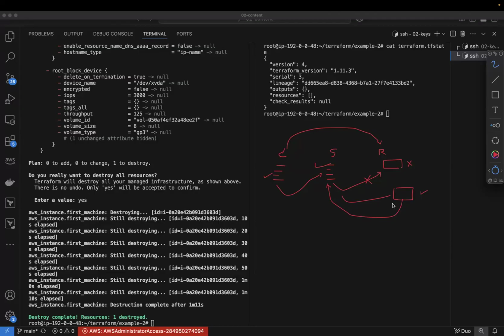Sir, I have one question. Yeah, good. Sir, in the TR file, how can we configure the key pair, sir? Because in the last session you told that we can't access the machine because we didn't configure that key pair. So how do we configure that key pair in the TR file?